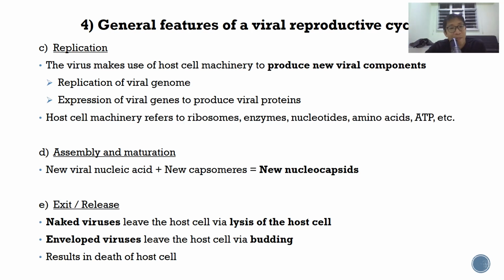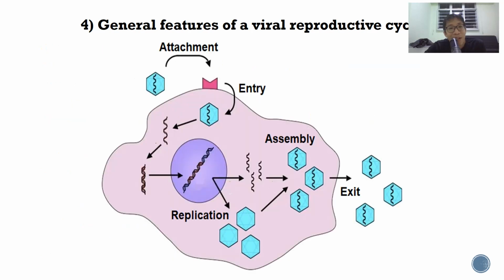Whether it's lysis or budding, that will cause the whole cell to die. When it is lysis, obviously the whole cell is broken and dies. If it is budding, you can imagine that there are many viruses going to be made, and if they all leave by budding, then the cell surface membrane would be depleted and gone. So eventually the whole cell will still break apart. That is how the cell will die. This is just a diagram to summarize the 5 steps that we have looked at.